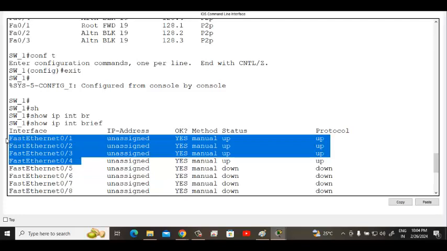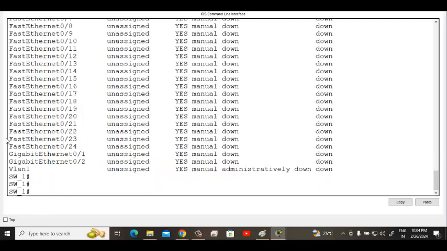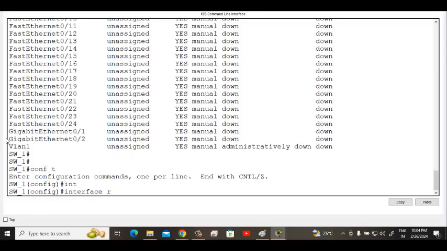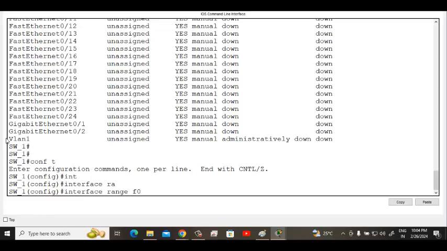Now, let us go into the 4 interfaces by typing the command interface range f0/1-4. These are the 4 interfaces.